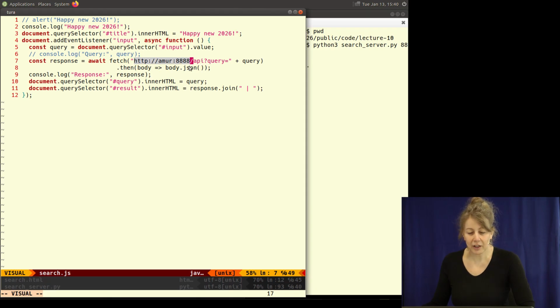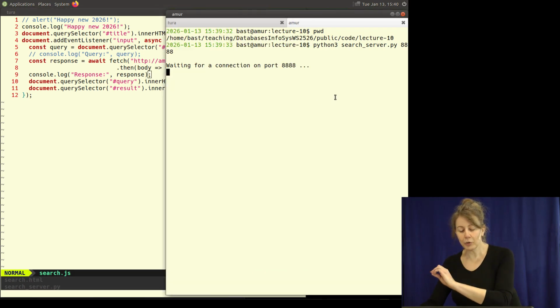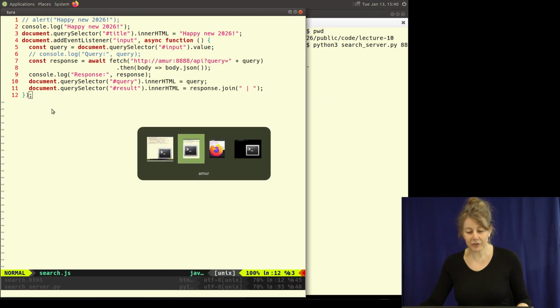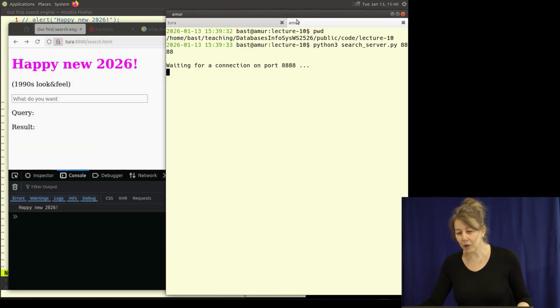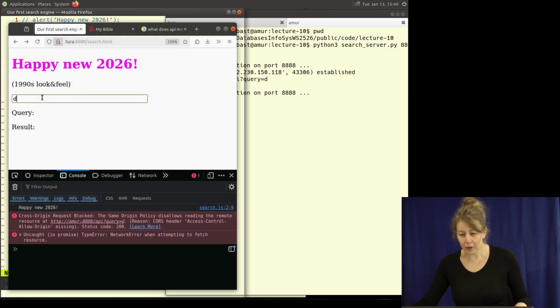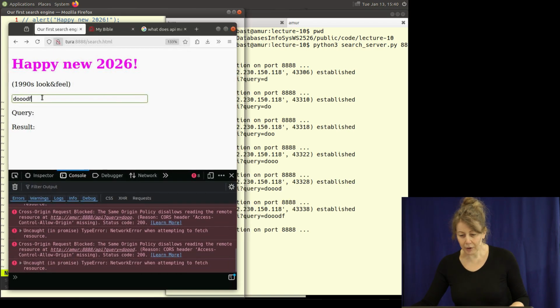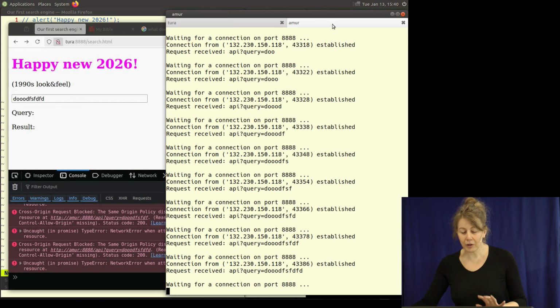We just didn't think about it. Let's do this. So now I should see a request over here. And let's just see whether that actually happens. So this is now Amur, a different machine, just a different machine. And these machines can be anywhere in the world. Yeah, and now I get these requests here on Amur.